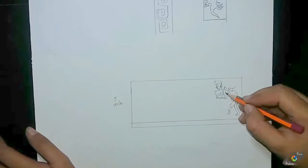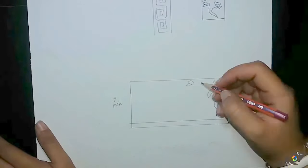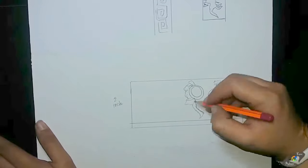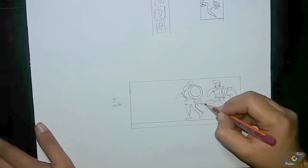And my main focus will be this drawing where the Greeks in the city of Troy are actually fighting, because I'm picturing the Trojan War. In Greek mythology, the Trojan War was waged against the city of Troy by the Greeks. This war is one of the most important events in Greek mythology.